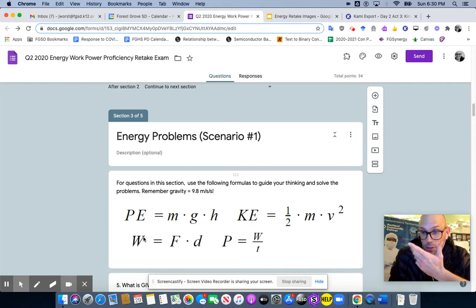And then there's some other equations on here. Work equals force times distance, W equals F times D. And the force has to be in the same direction as the distance in order for it to do work. That's what that dot means right there, actually. That's a dot product, which is linear algebra. It's a big deal, but don't worry about that. Just the force and the distance have to be in the same direction in order for work to be done. We'll get to that later. That's not even in this video. And then we also have power equals work divided by time.